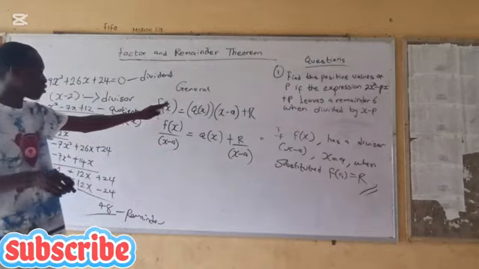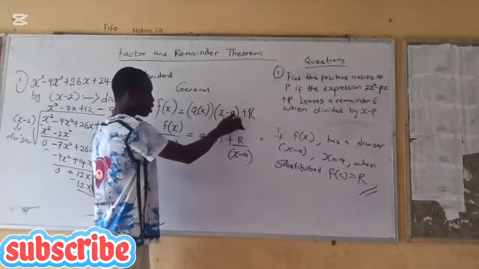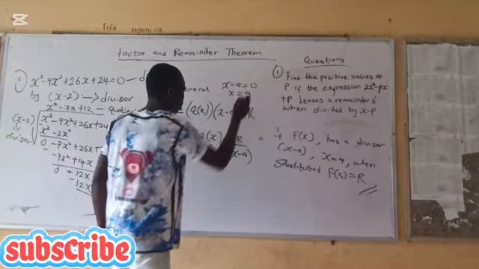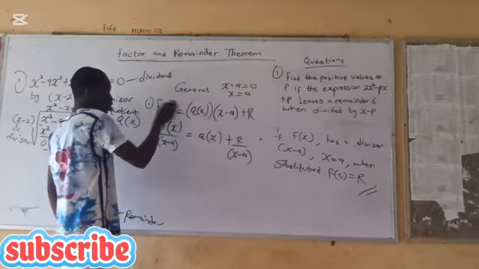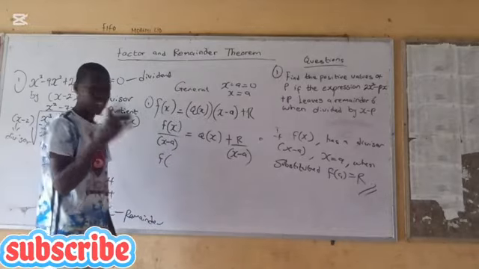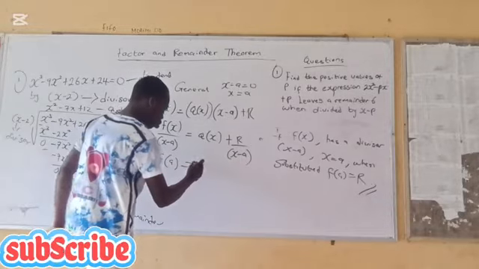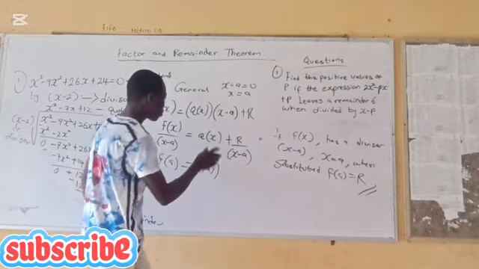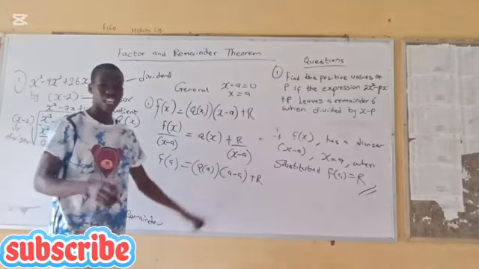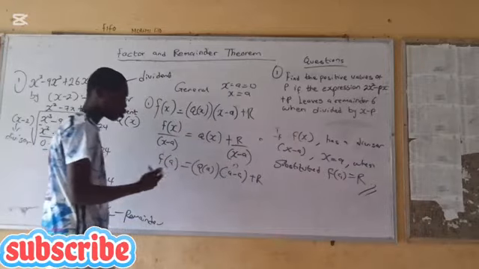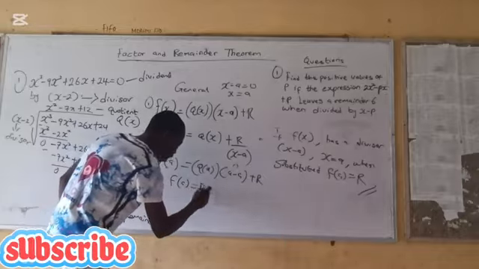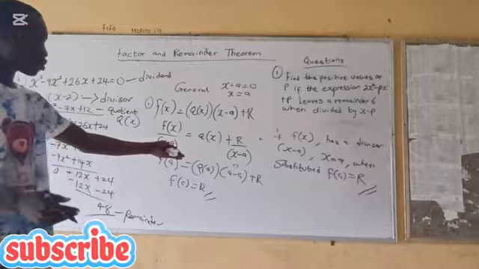Now let's look at the general formula. Don't forget I said the divisor is x minus a. So now we have x minus a equals 0, so we have x equals a. Now let's substitute that into this function. When you have x, you are going to substitute it with a. So you have f(a) equals q(a) multiplied by a minus a, plus our remainder. So a minus a is equal to 0, right? When you multiply this by 0, it's also 0. So we are going to be left with 0 plus r. Therefore, f(a) is equal to r. Can you see where the remainder theorem comes from?